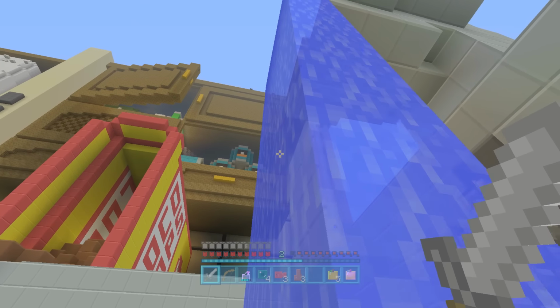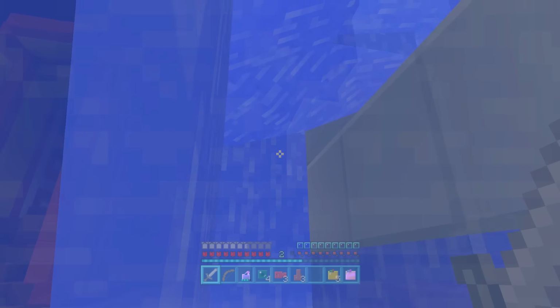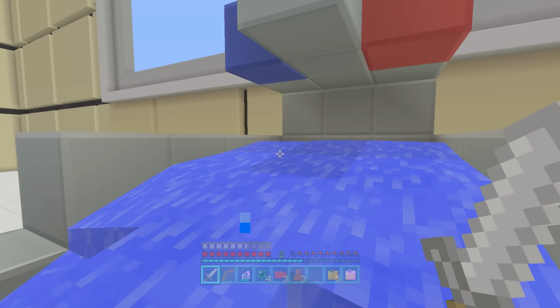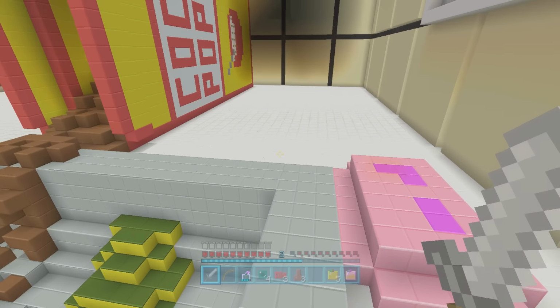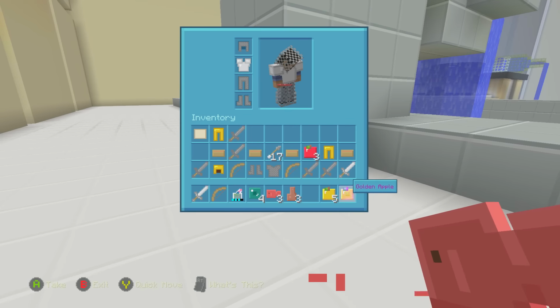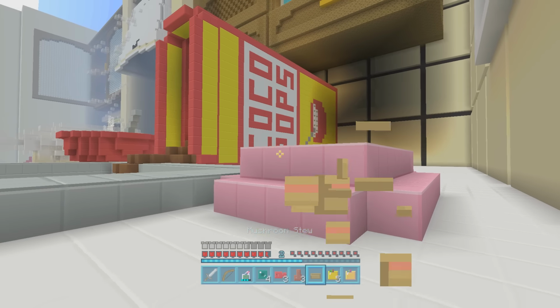Now, how do we actually get out? If we could find a way to get out of here, a safe way without falling. Come on. Yes. There we go. All right, I'll take the drop damage. I'm gonna have to do that. All right, I think what I'll do is I'll eat the mushroom stew instead of using the food.